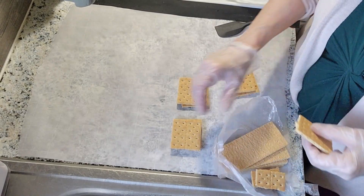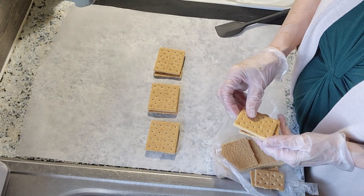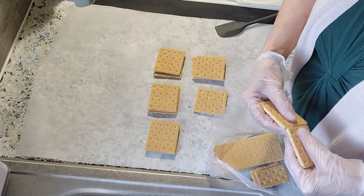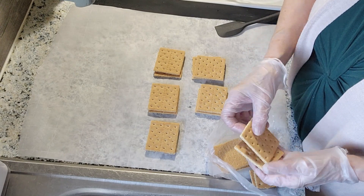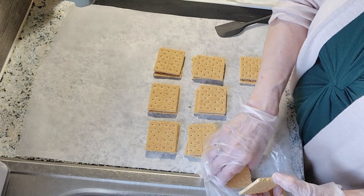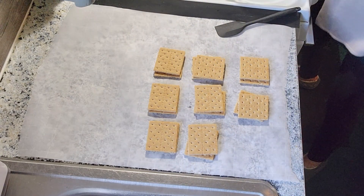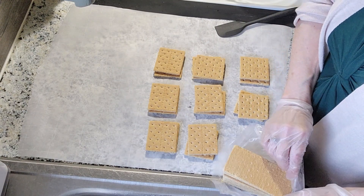Welcome, welcome family! I was hungry for s'mores but there's no campfire. We're gonna make them kind of inside out — I don't know what to call them, maybe inside out s'mores. Come join me. First thing I'm gonna do is make my little squares of graham crackers. I don't have a torch, so we don't need the marshmallow toasted. We're just gonna do it the easy peasy way.